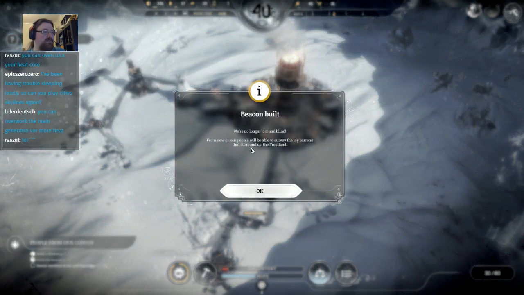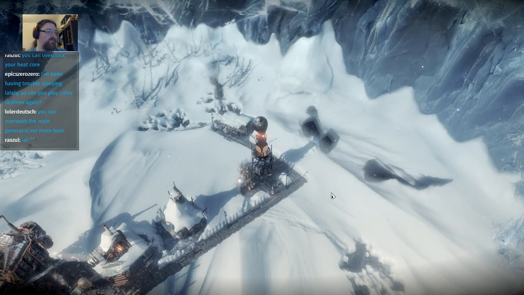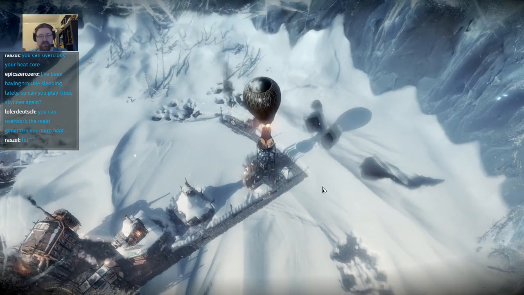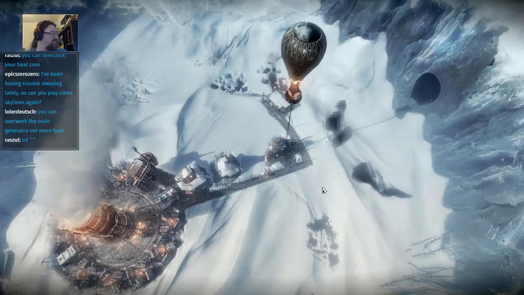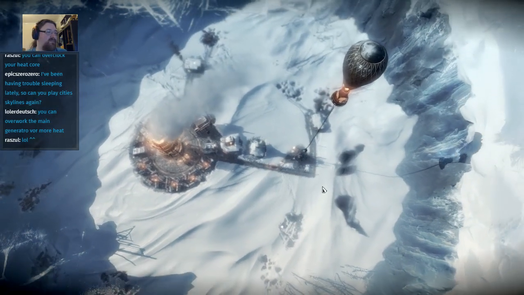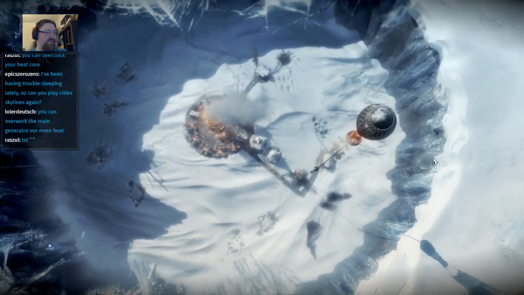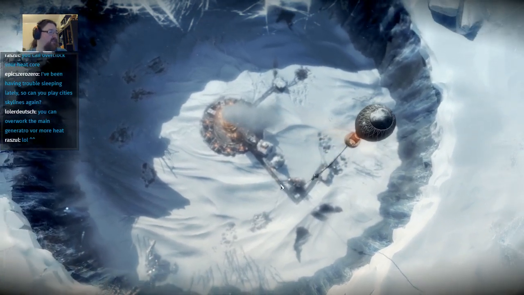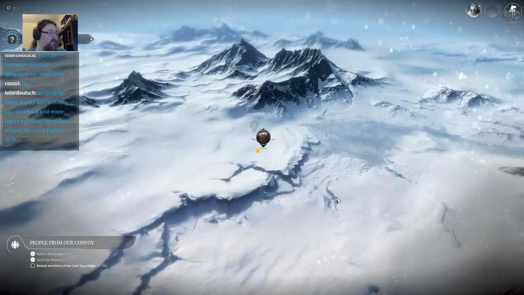We can build. No longer lost and blind. From now on, our people will be able to survey the icy barrens that surround us, the Frostland. Yes, fly for me, my pretties. Fly for me. Yes. We've got ourselves an observation balloon, which goes outside the protective lip of the canyon. Sorry, the crater we're in. But hey, you know.